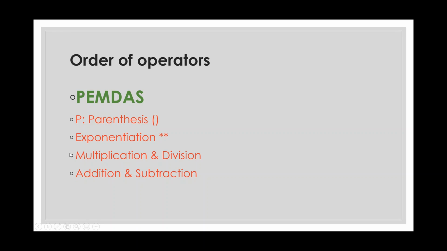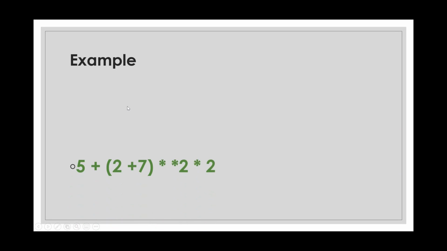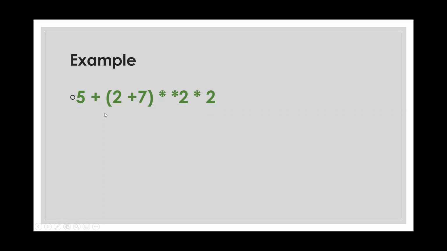If you're getting a little confused, please don't worry about it, because I got an example. Pretend it's 5 plus parentheses 2 plus 7 parentheses exponent 2 times 2. This is how the computer would solve this. It would check the parentheses 2 plus 7, and here we already did that for you. So 5 plus 2 plus 7 turns into 5 plus 9 exponent 2 times 2. And then next we did the exponent. Sorry, I'm hiccuping right now, please don't mind. The exponent is basically 9 exponent 2, right? So 9 times 9 equals 81. So we did that.